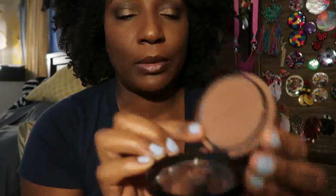I also got the face powder from LA Girl Pro. Like I said, I feel like it's a little bit too chocolatey for me, but I made it work. See if y'all can. We'll just swatch it. This is the swatch right here. I think it's a little bit too on the dark side for me. I might be able to actually use that as a contour. But I did use it to finish the face today, and it worked out well. I just didn't go heavy with it. So I guess this color works pretty good too. The setting powder is Cocoa.